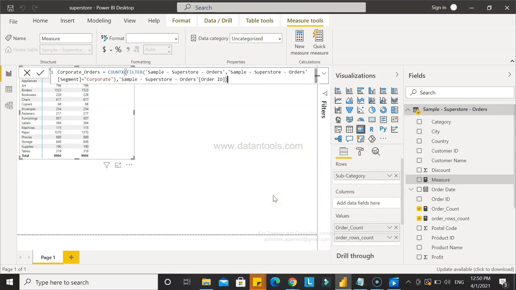And if I just revisit what we have done, we have first opened the CountX and specified the condition with the help of the filter function, which is another DAX function. And within the filter, we are saying we want only the corporate customers. So there is corporate, there is home office, and I think there is one more value that you have inside this field. And with this filtered table, we want only the order ID count. You can have customer ID, you can have product ID, whatever count you want, you can get it.